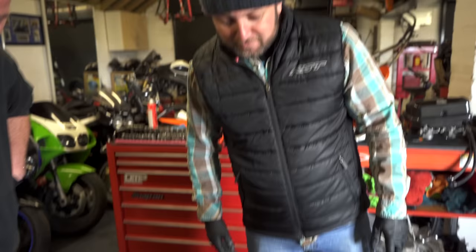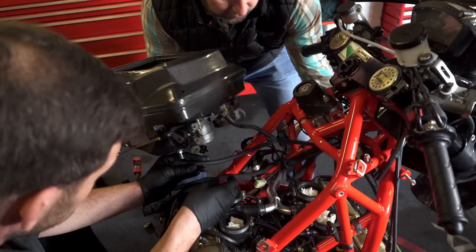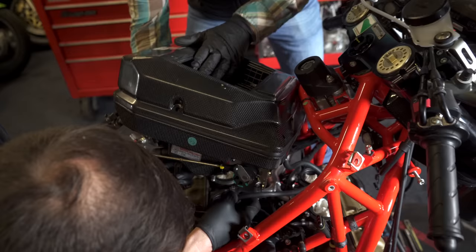Okay, airbox. Hold on a minute. So that hose is there. Got to go through there with that one, surely. Yeah, I've got to put a lip on that. I've got the clip for that, just hold it there.